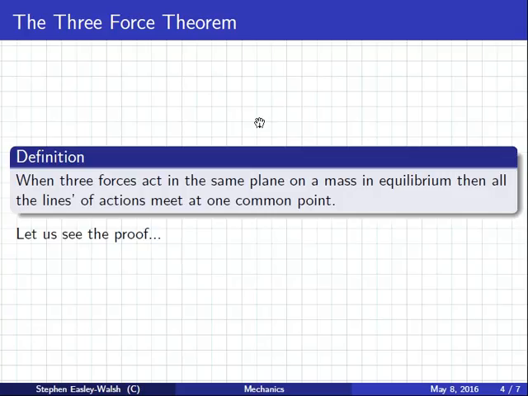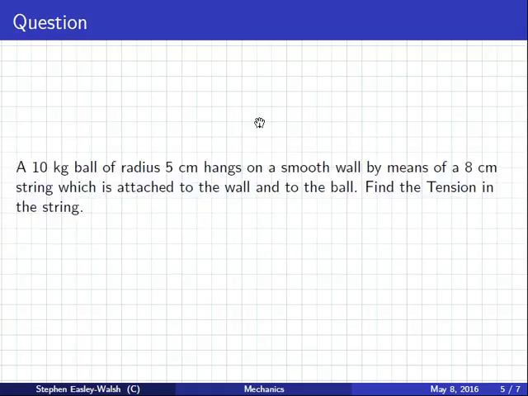I said let's see the proof, but I don't think I'll do the proof. It's actually a very simple proof, but it's not important because it's not on the exam for sure. So we won't bother with the proof for this one. We'll go straight into doing an example of using this, okay? So you can write this down or you can draw it.